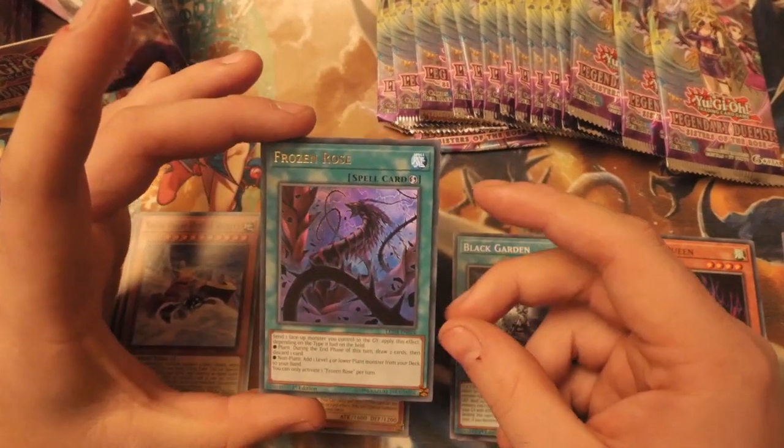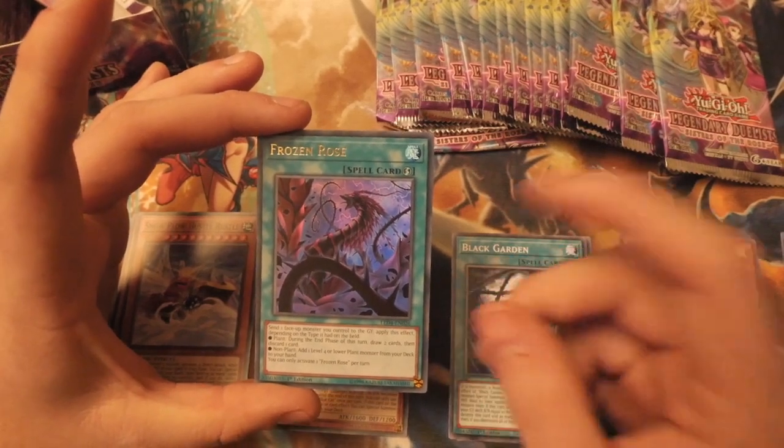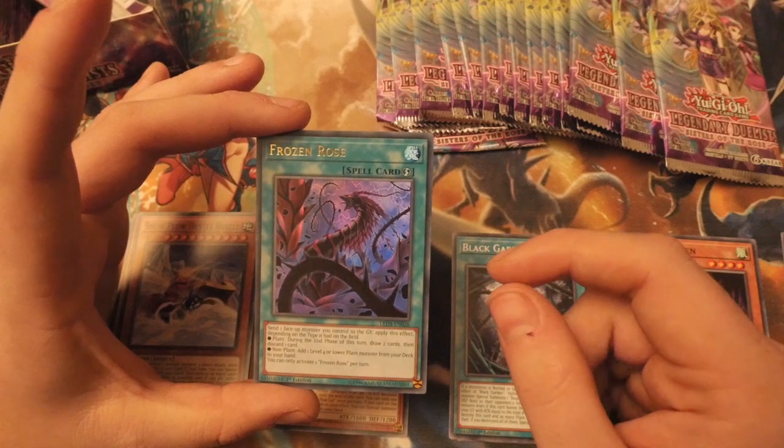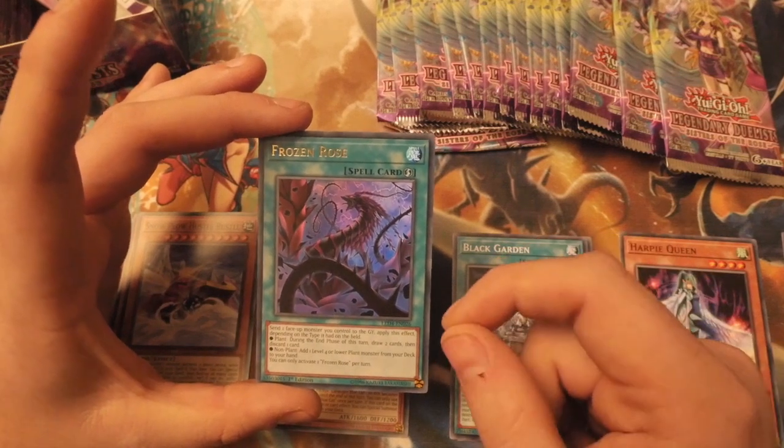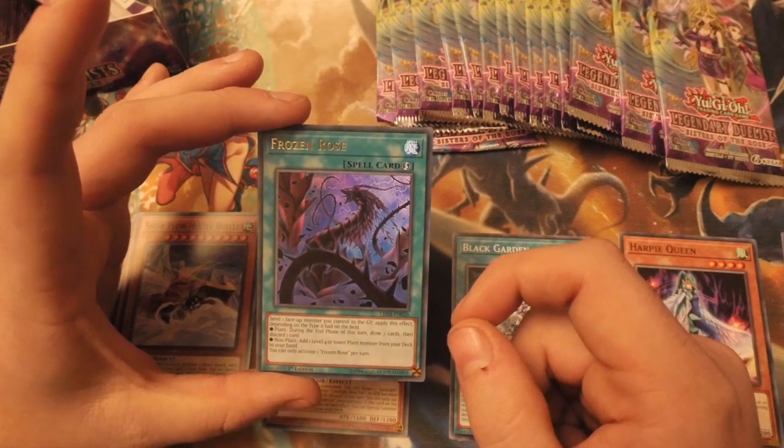Frozen Rose. Send 1 face-up monster you control to the graveyard. Apply this effect depending on the type it had on the field. Plant: during the end phase of this turn, draw 2 cards and discard 1 card. Non-plant: add 1 level 4 or lower plant monster from your deck to your hand. You can only use this effect once per turn.